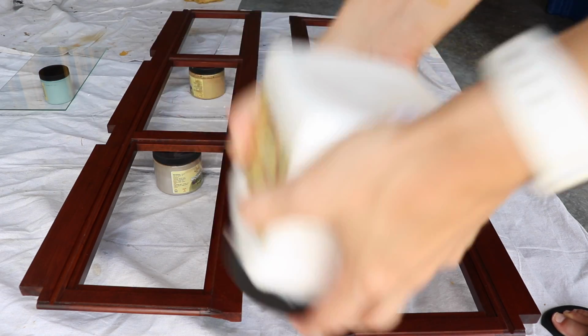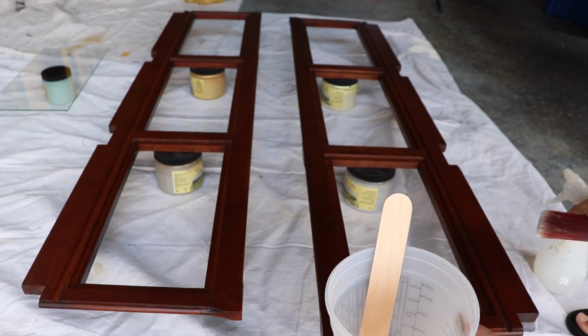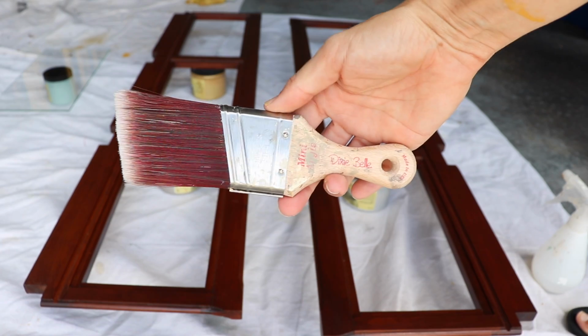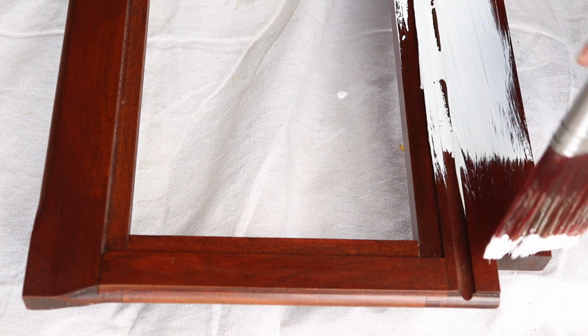I was going to just do the whole thing in curry, but I started running out of paint and I couldn't find more. And I thought it would be cool to do the contrast of a really, really bright white. So this is Dixie Belle's Whitest White.